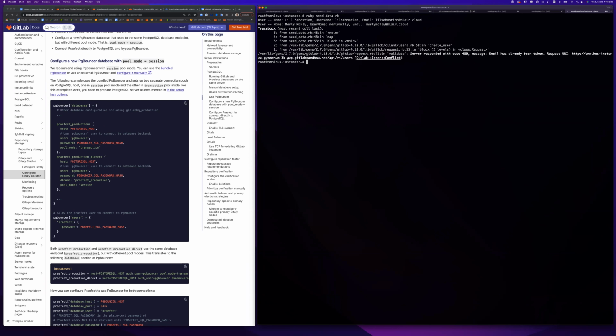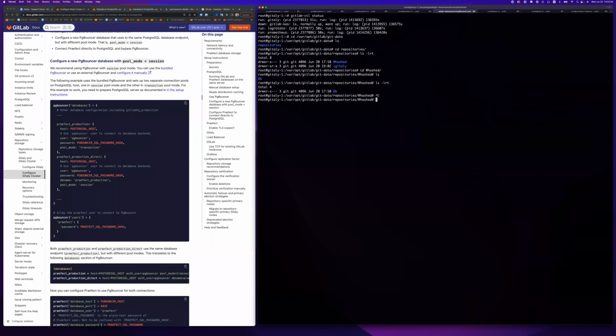Oh, wrong keyboard. Oh, okay. It's just trying to see the same data that I already created. Yeah, that's more or less it. Let's see if I can just create some data in the UI. Stand by.